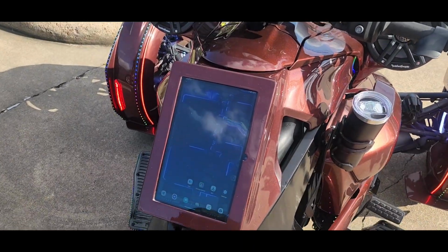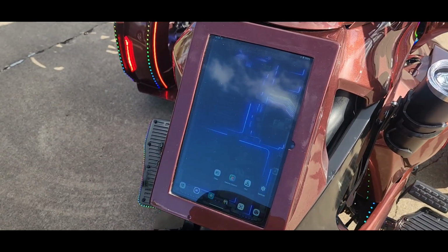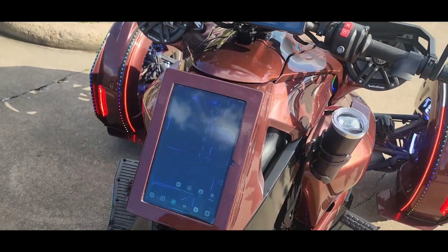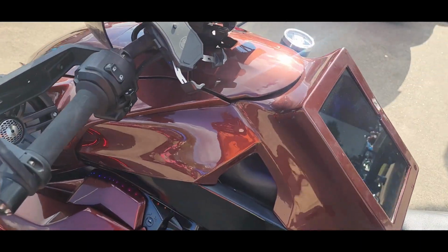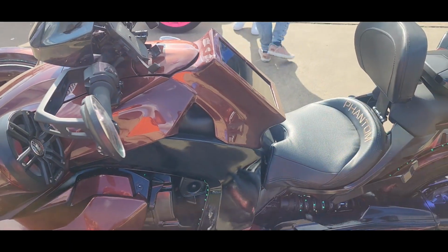So this screen, y'all, you can get the whole custom setup, this tank, everything, and it's plug and play, and you get the iPad, everything for $1,300. This whole setup right here, shipped directly to your home for $1,300. Get in my inbox so I can hook y'all up. $1,300 for everything. That is nice.